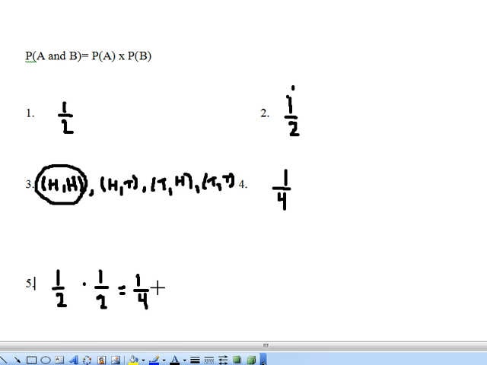Okay, and that is independent events. So 2 events are independent if the outcome of the first event does not affect the second event. Tossing a quarter and tossing a dime are independent events. In the activity, you showed that the probability of 2 independent events can be found by multiplying the probabilities of each event. So in the blue box, it says the probability of independent events. If A and B are independent events, then P of A and B equals P of A times P of B. Let's look at example 1, independent events.